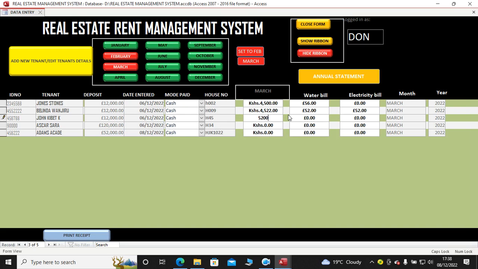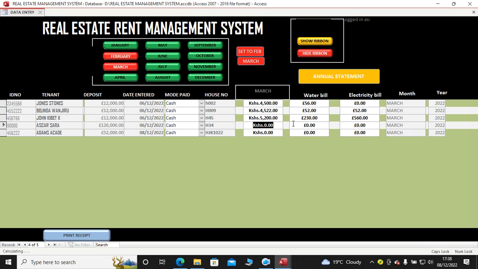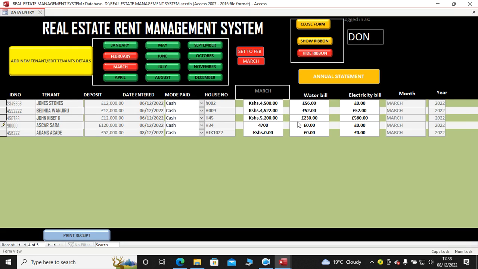This paid 5,200. Paid 230 and paid 516. This paid 520. So this one is 7400, this one is 23, this one is 53. Then I needed to tab that one. So this is the data we have for the month of March.